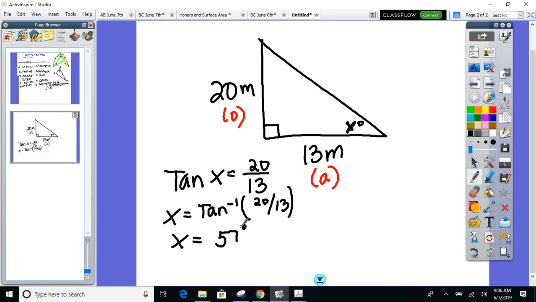Now, we also talked earlier about law of sines. Could you do law of sines here? You could, but because you'll have 20 over sine x, what you would have to do, because the only other angle you have is 90, you'd have to do what to find the side across? Pythagorean theorem, if you wanted to use law of sines. All right.